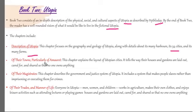Now, of their towns, particularly of Amaurot, the chapter explains the layout of Utopian cities and the layout of houses and gardens. There were houses and gardens too in these imaginary cities. And next we'll be talking about the magistrates. This chapter describes the government and justice system of Utopia. It includes a system that makes people slaves rather than imprisoning or executing them for crimes. So no death penalty was there, and they were not executed, but rather they were made slaves.